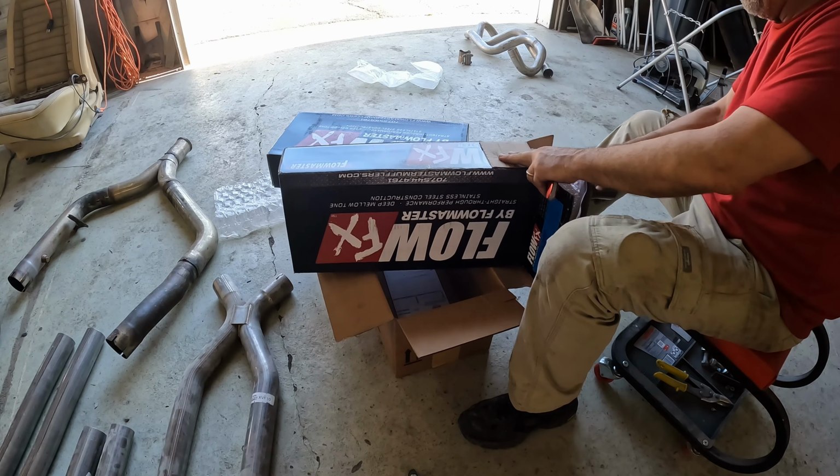Let's see if I can find it. So this is where that sat originally. Obviously not going to work. So I can do one of two things. The idea was I can slide this forward until it matches down here. But in doing so, I wind up with a little bit of an angle right there. I'm not happy with that. But the benefit of cutting this pipe off is if I just spin it around and set it about right there, about a half inch or so back, then it matches up perfectly and I don't have that angle problem. So all I've got to do is trim off about a half inch. I'll mark that and trim off what I need, so that I get the slip joint into the X-pipe.